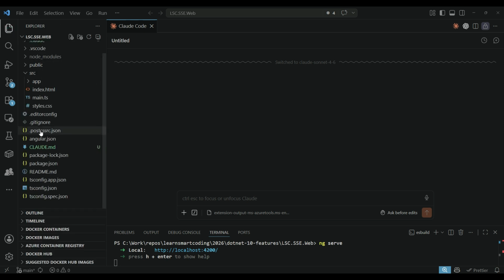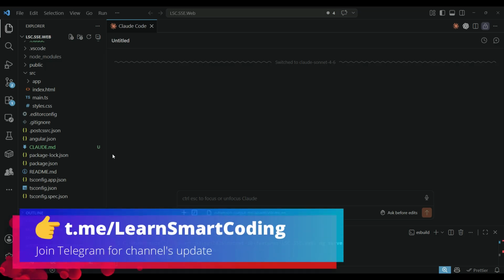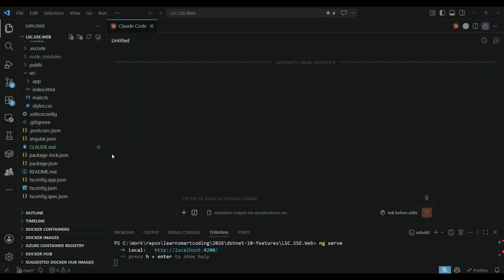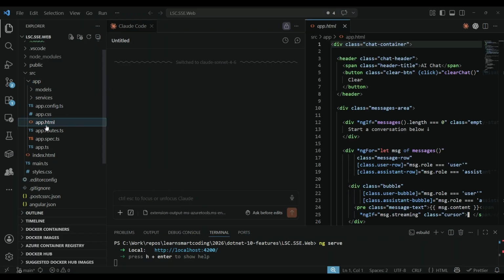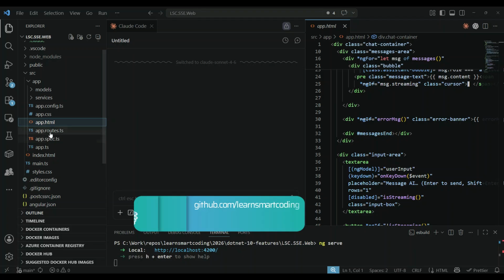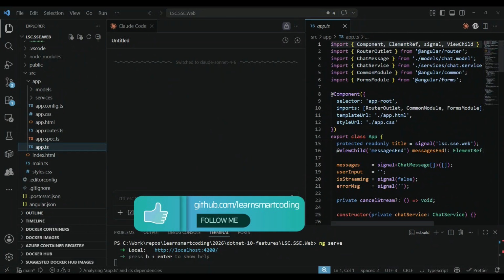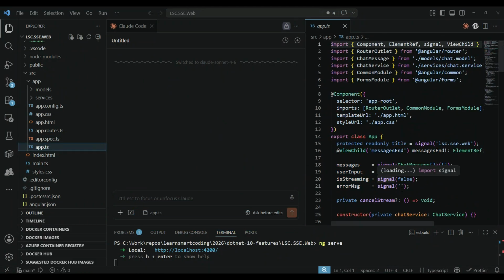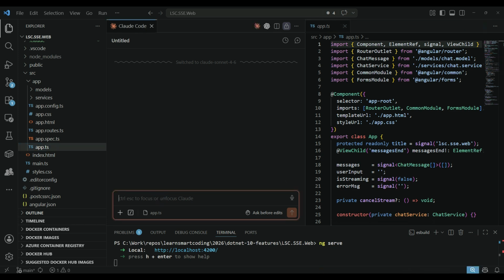Now we should give some context to the AI so that it knows what we want, and instead of blindly giving some bad prompt like fix this code, update this code, we have to tell what we have to update, what we have to fix, right? So for example, we know at this point that this application is having this HTML, the app HTML, where everything is here, right? We need to update this, right? So right now it's all pointed to signals. Now we will say with the context, proper context.